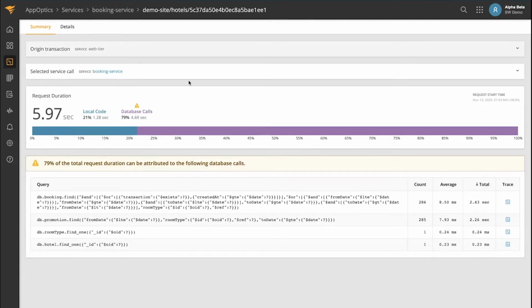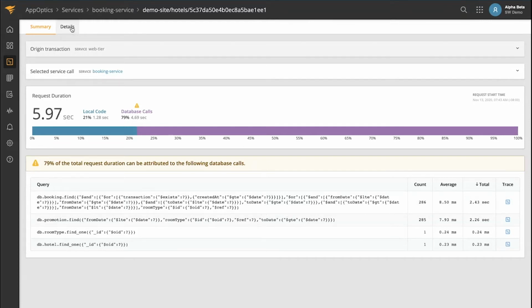So now we're a couple layers deep, right? We started out on a home page, and it said that the web tier was slower this week than last week. We clicked into the web tier. We found a trace that said, hey, most of the time is actually being spent waiting on the booking service. We clicked into one of the calls to the booking service, and it was, of course, the database. Most of the time was being spent making these MongoDB queries. We can see that there were over 500 of them in total. We were basically in some sort of N+1 query loop that was inefficient. So we went from really high level down to a specific query loop pretty quickly.